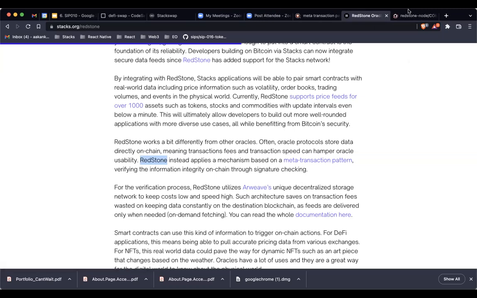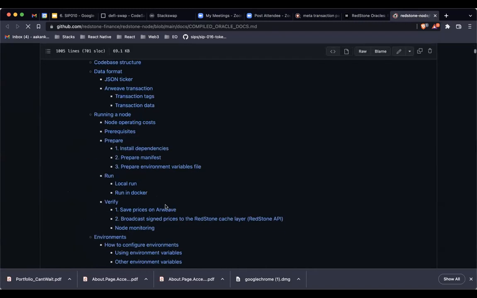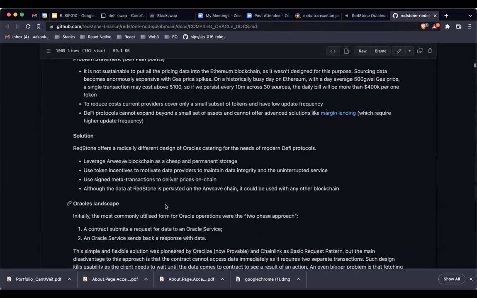I'm not sure if it's still making sense, but what I'm understanding is that a client application would be the one making a call to Redstone, fetching the market prices from there, and then sending that data to our Clarity contract. And the Clarity contract would only verify that signature and the integrity of the data that has been sent to the contract.